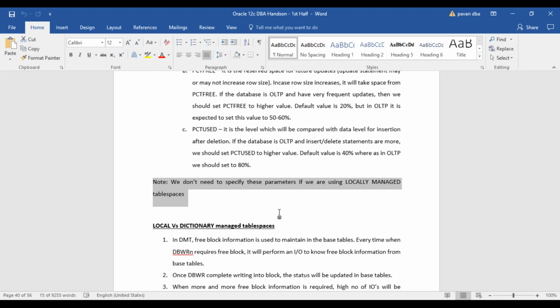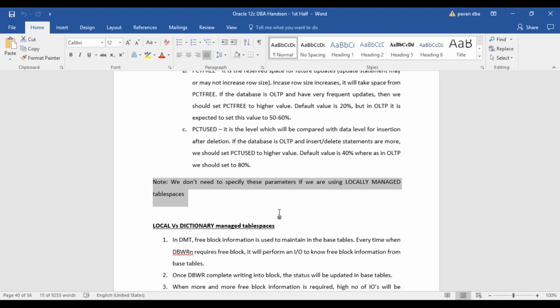Seeing the problems with dictionary managed tablespace, in 9i Oracle introduced locally managed tablespace, and from 10g onwards it has removed dictionary managed tablespace totally.